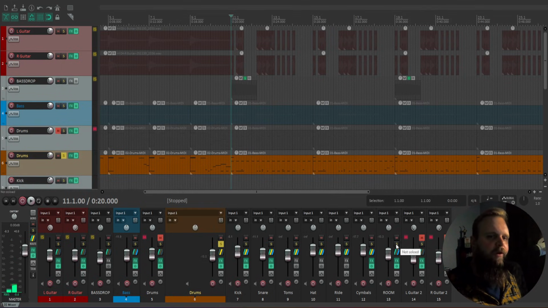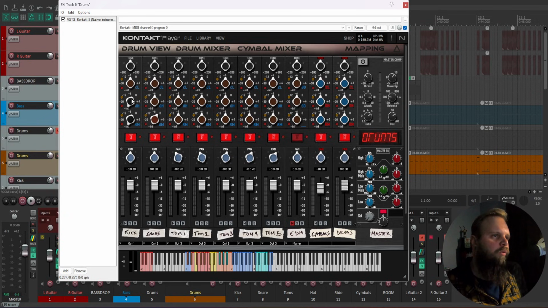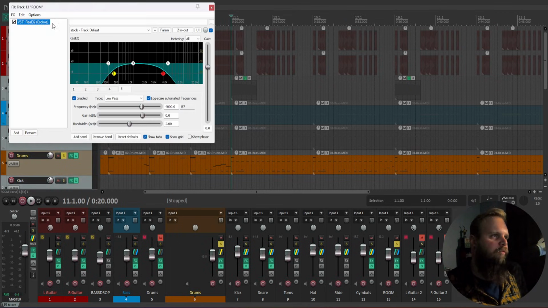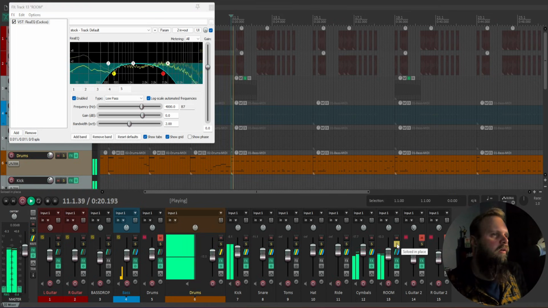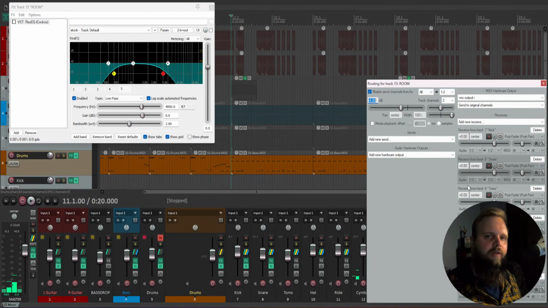And then I had to make my own room channel. Now, if you go in here, there are room settings and overhead settings and all that kind of stuff here. But me personally, I really like to route it out just to 1. So I pretty much have full control if I want to do anything crazy with it. But to simulate a room mic, I just have everything going to it, as you can see over here.